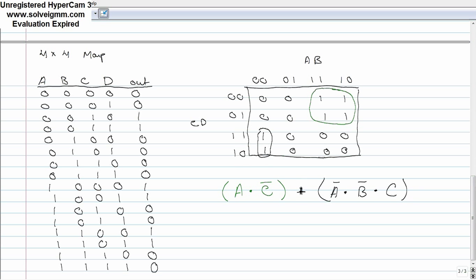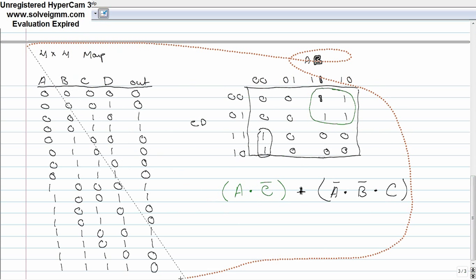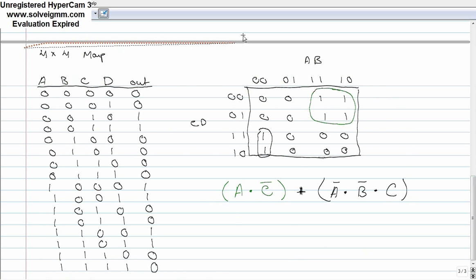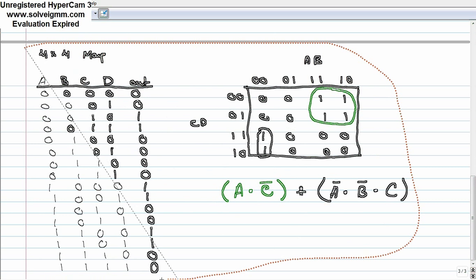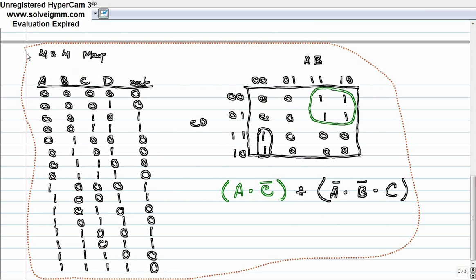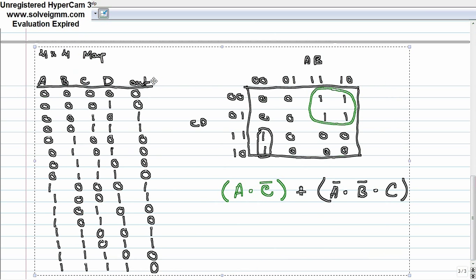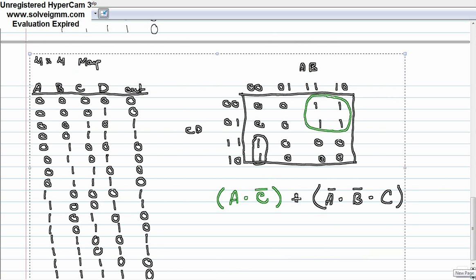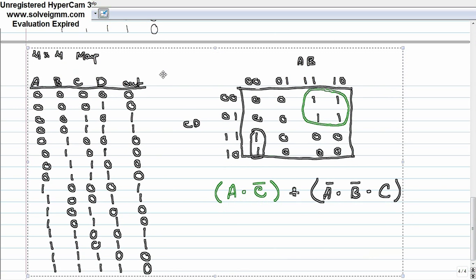Now that's really it for drawing Karnaugh maps and solving the equations. There is one other thing to talk about, and it's kind of important. I'm actually just going to try and copy this whole thing. There we go. That didn't work. Let's try this one more time. There we are. And I'll just copy this. Move it on to the next page. And here we go.